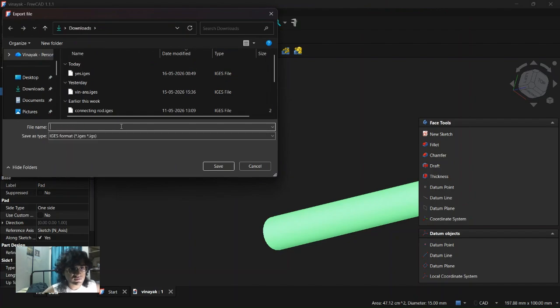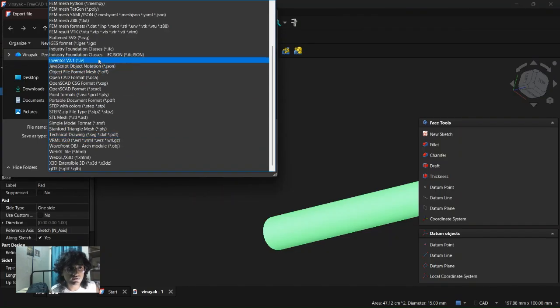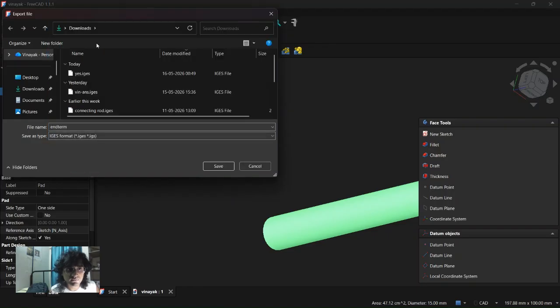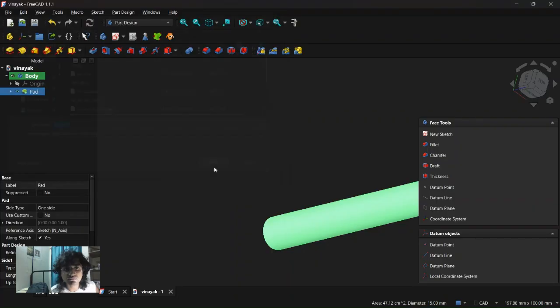Let us keep the name as Endterm, and we need to be careful while choosing the format. We need to keep the format in IGES format. So let's save it.